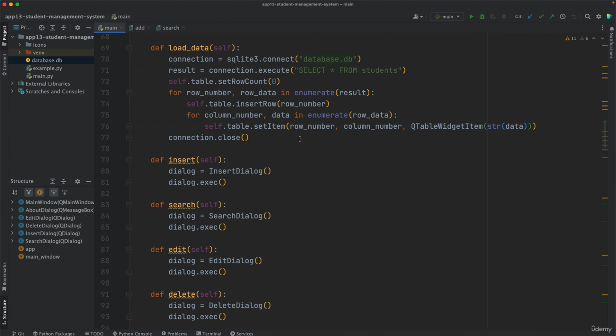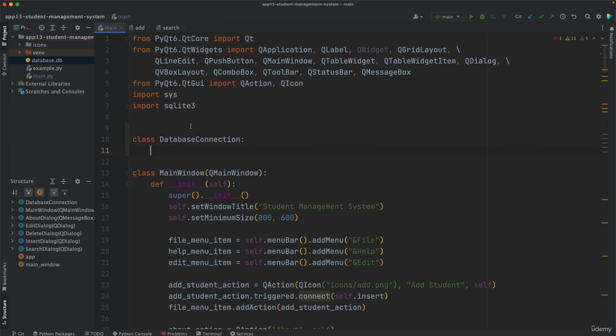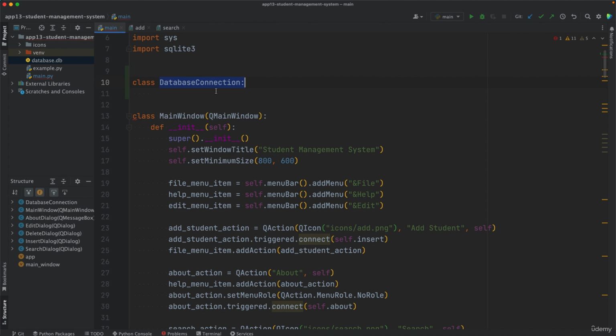And this is where refactoring comes in. So in this case, to fix the code smell of duplicate code, which is one of the code smells, we could create a new class here, class database connection, right? And this class would be responsible for creating a connection to the database. And then all these classes will use an instance of that class. And so we would only have to mention database.db only once inside this class. We're going to do that right now. So let's implement this class. So this is one of the code smells, duplicate code. I'll mention more code smells, but let's do this first.